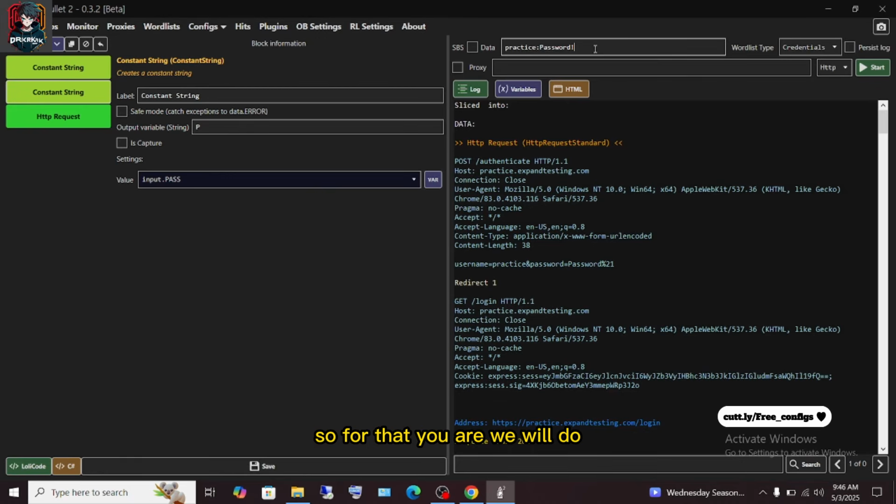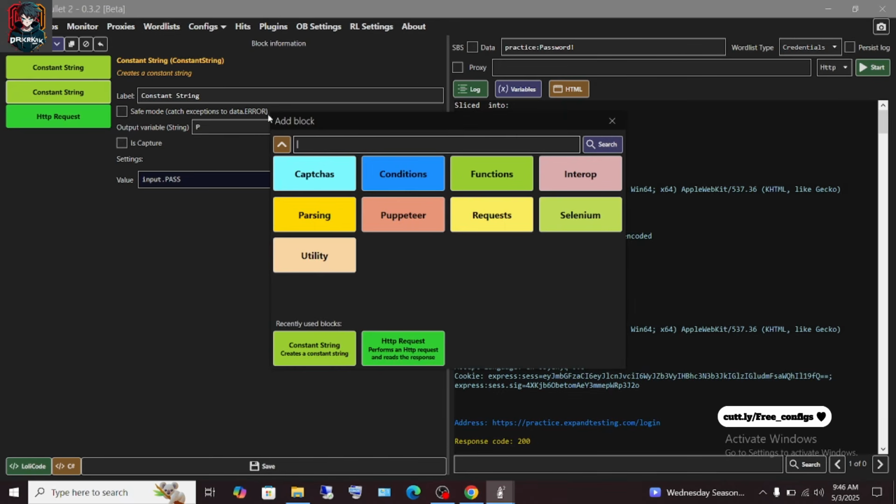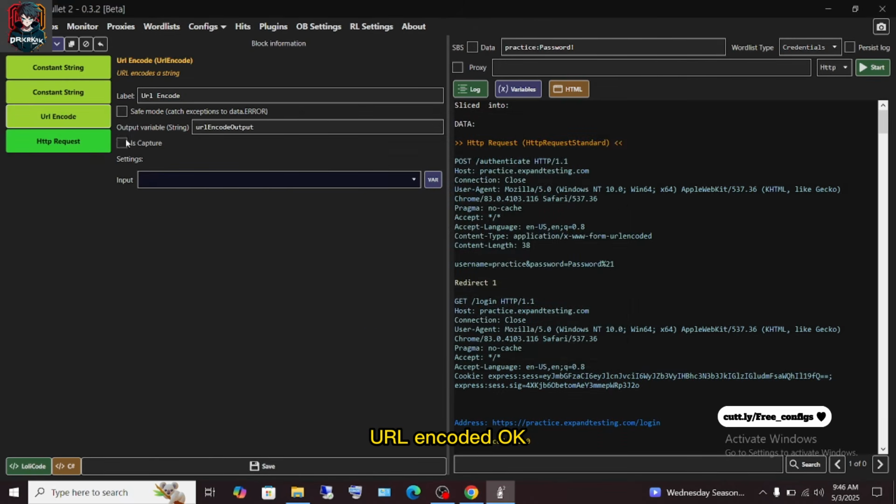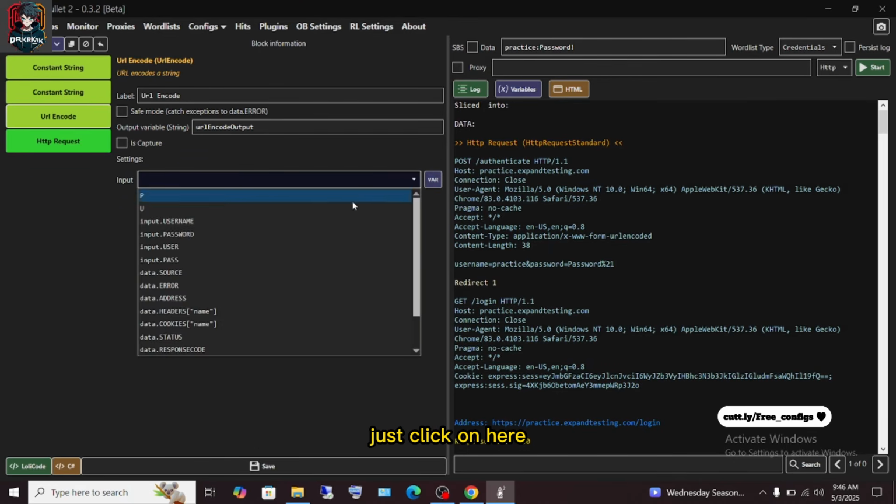So for that we will do URL encode with both username and password. We can do it by URL encode. Okay, for URL encode we don't need a constant string. Just as I show you, set this as var, just click here, use input username, or you can use input user.